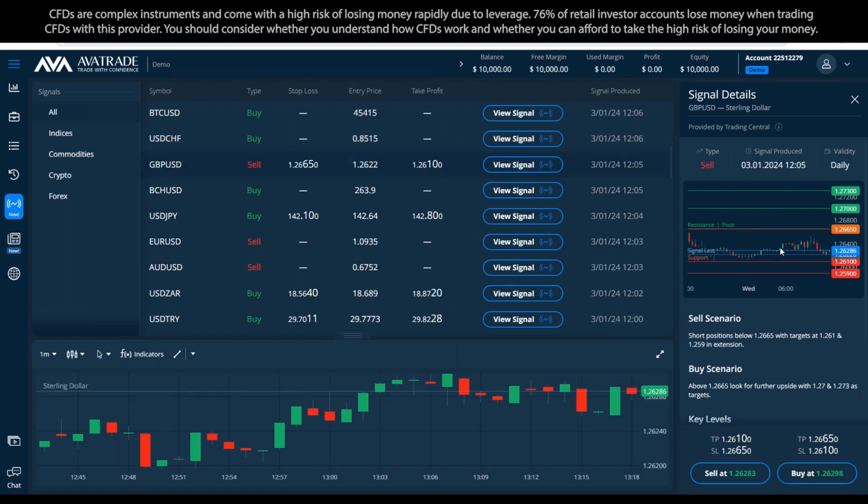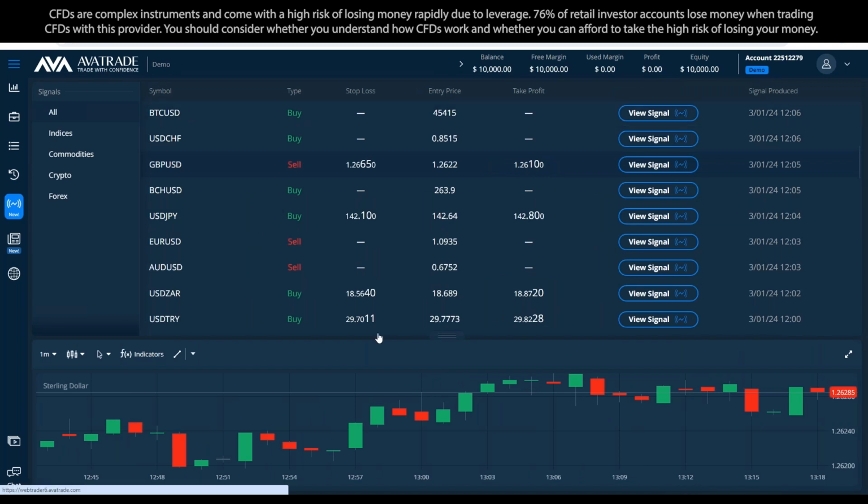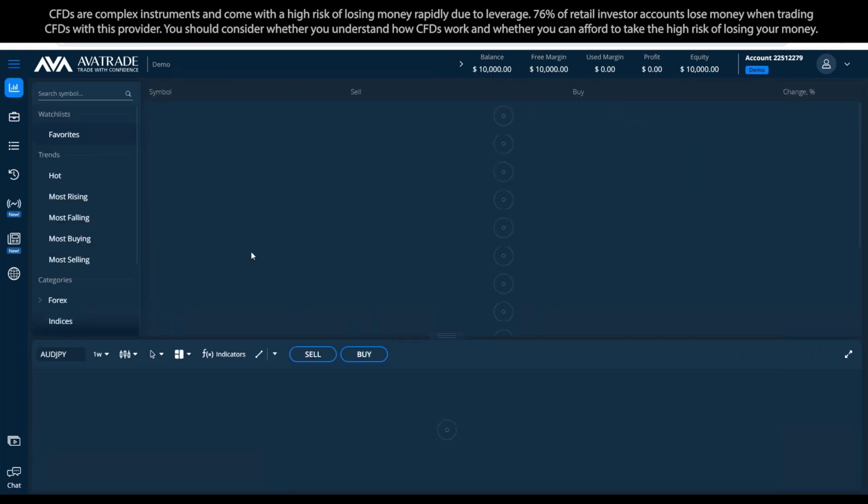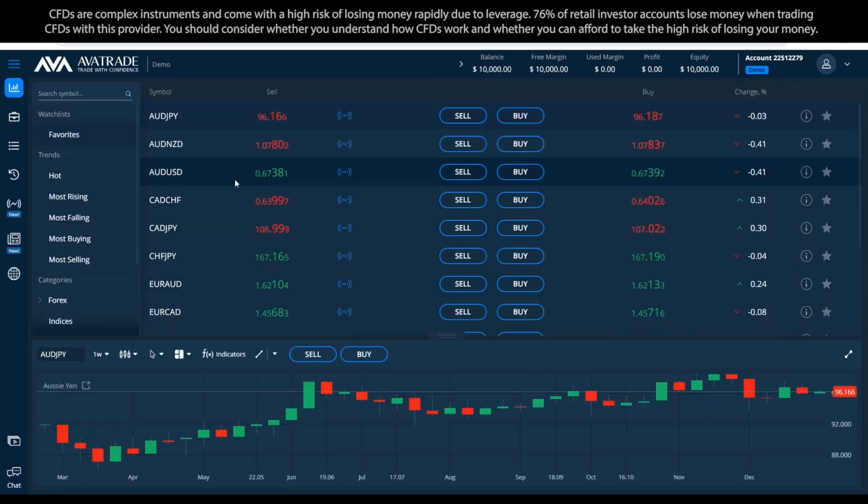Basically, to execute a trade, just for you guys to understand how simple that is, to execute a position through a signal, let me just show you quickly how fast and easy that is. So this is the first time I'm clicking.